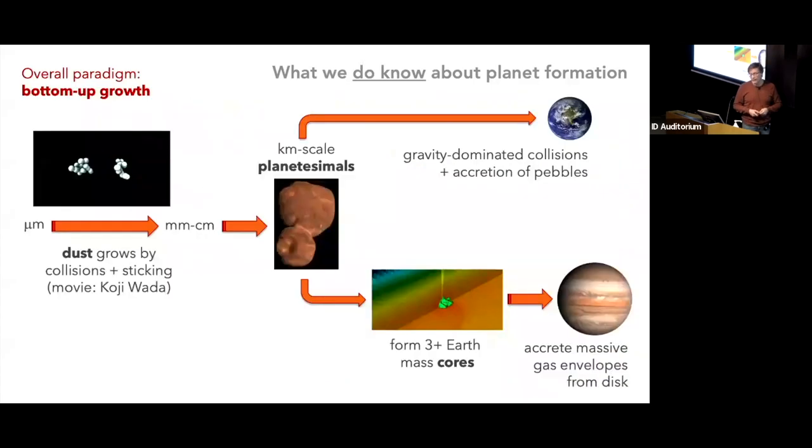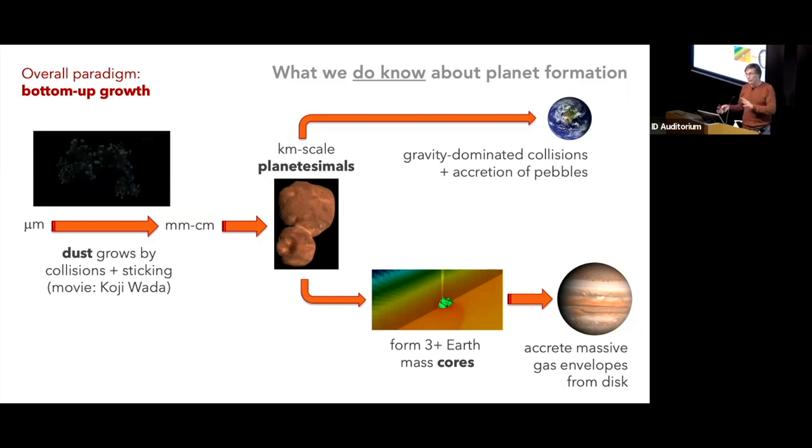So that's the environment. And we also have a general picture of how planets grow there, which is a bottom-up picture of planet formation. So you start with very small dust particles, microns in size. Those collide with each other by various processes. Brownian motion is one, but then there are others. They collide and stick, and then the larger aggregates stick to even larger aggregates, and the whole thing builds up this way. And you're seeing a movie of simulations that were not done here. They're done by a Japanese group showing how those aggregates build up.